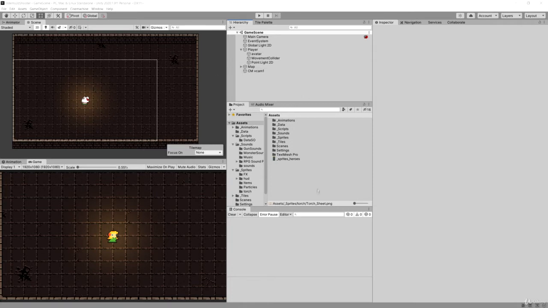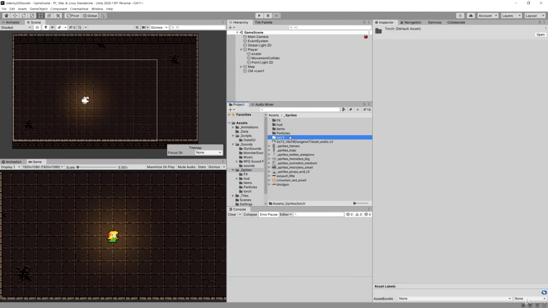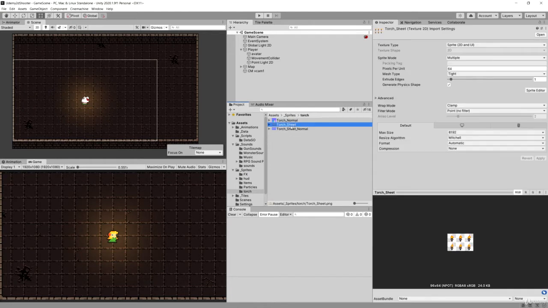So what we will want to do is check out the project section and go to _sprites, and there should be the torch. Great. This should be already prepared, and you can see that this has a slightly higher pixels per unit value. So this might mean that this sprite is much bigger than the rest of our sprites, and it might look a bit less pixelated than our character. We will take care of it in a bit.